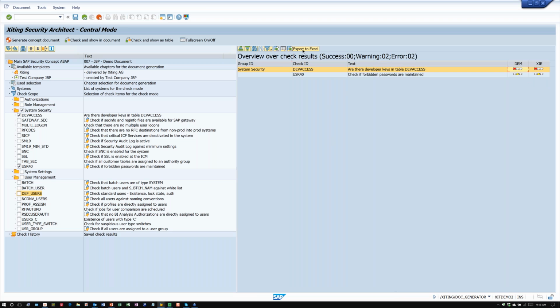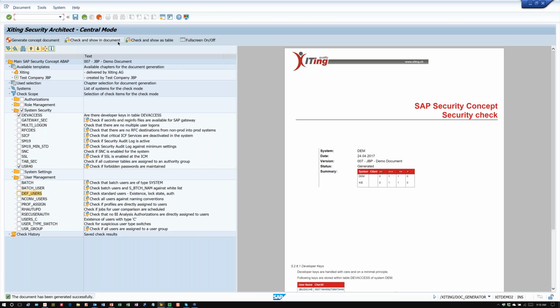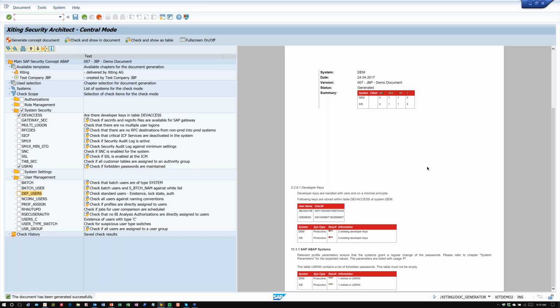You can export them to Excel, so you can do a check and save it and show it as a table. This is the table format, which most security administrators like. We like the table stuff. If you want to document something you have to produce and give to auditors or your management, you can get the same thing here. All of this would be based on your configuration when you set it up, with your company logo and site, and then you'll get the document. This is again something you would save and give to a manager.